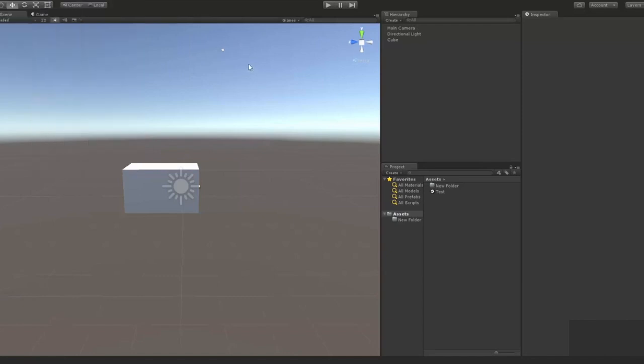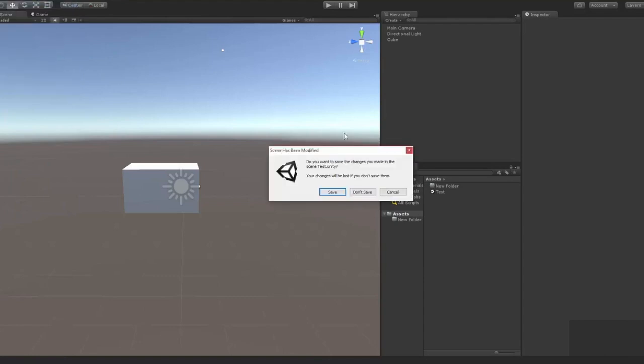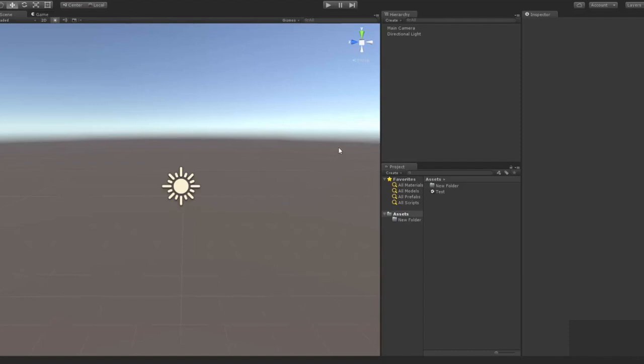So I'm going to open a new scene. So we're going to go to File, of course, right? If you guys have been doing your studying, and then go to New Scene. And we're not going to save this scene, or actually, no, it doesn't matter. And we're going to create a cube.